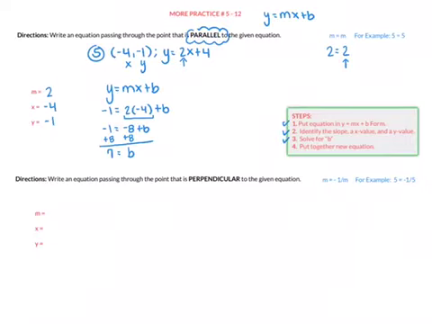Last step, put together the new equation. So for our equation, all we need to do is replace m with our m value and replace b with our b value. And that'll be our answer. So the equation of the line that goes through the ordered pair -4, -1, that's also parallel to the original equation, would be y equals 2x plus 7. I'm going to erase this example so that I have space for the next one. If you still need to copy anything from here, pause the video, go ahead and get what you need, and then continue.